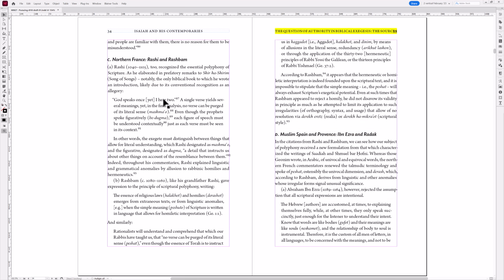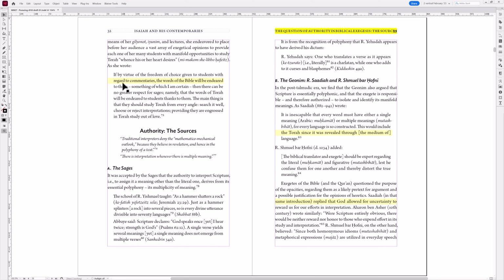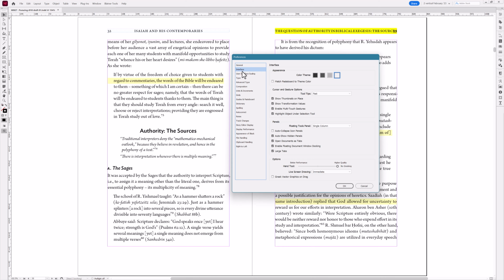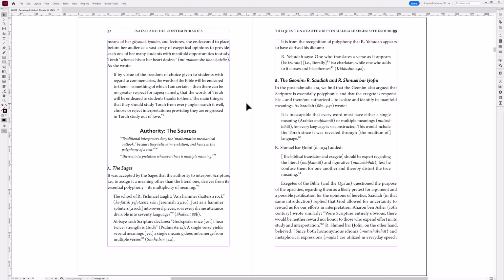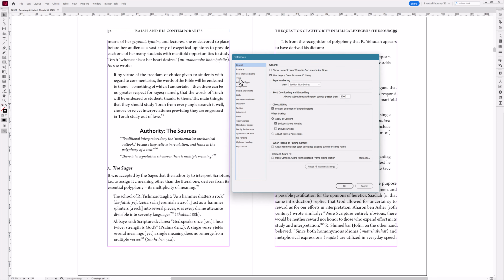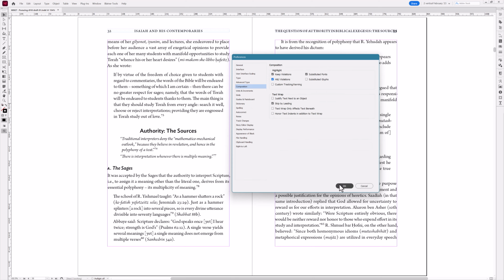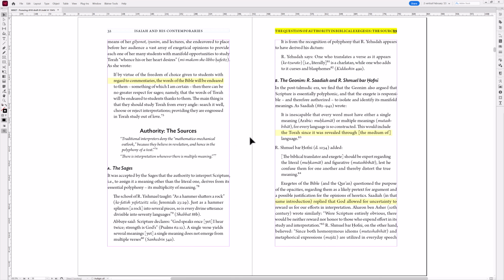If you notice, you'll see some light yellow form highlighting. If you go into preferences and you go into composition, this is what's called H&J violations. I'll turn that off now. See, it disappears. Now, turning this on and off is very annoying. You have to do Control K, and then you have to scroll down and click it on. So actually, I got a little script to switch that on and off.